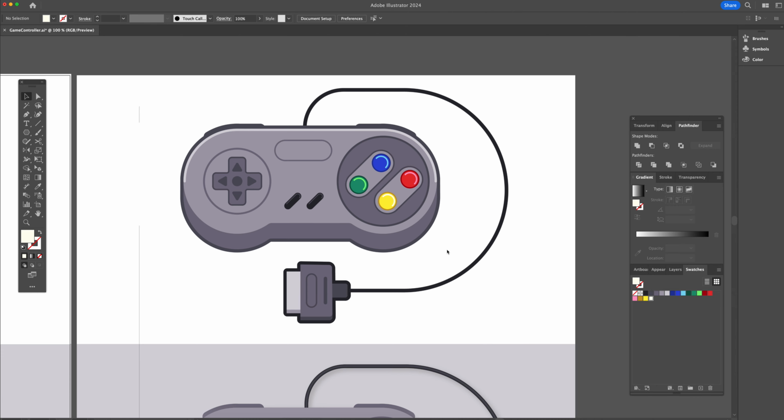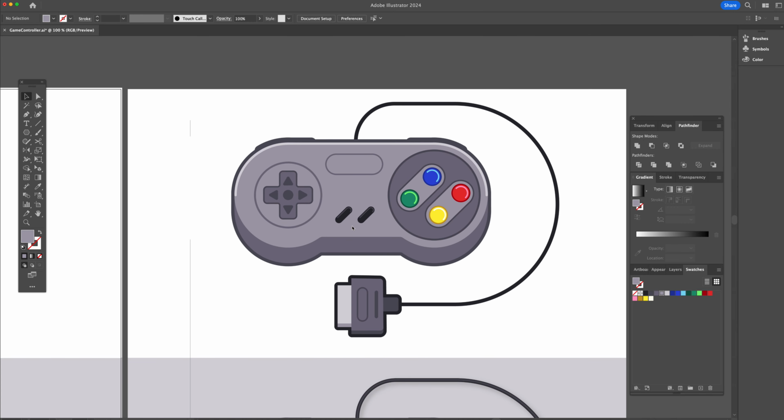Okay. Within swatches, we know that the body of the controller is this fill. This not lightest gray, but really light gray. I'm going to start by thinking of the shapes that it will take to create this controller, the body. I can see right now I'm going to need 2 circles for my left and right hand, and then I'm going to need a way to connect them in the middle, which I'm going to use a rectangle. So let's start with our circle or ellipse tool, hotkey L.